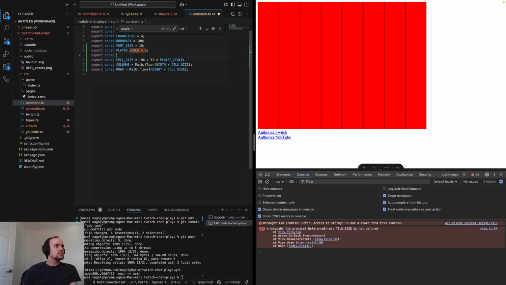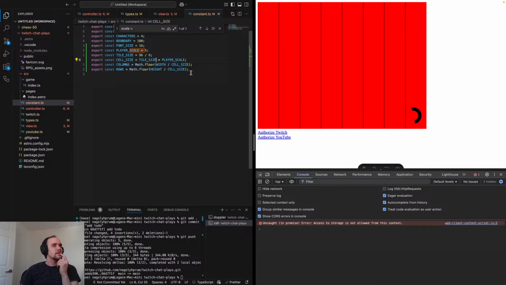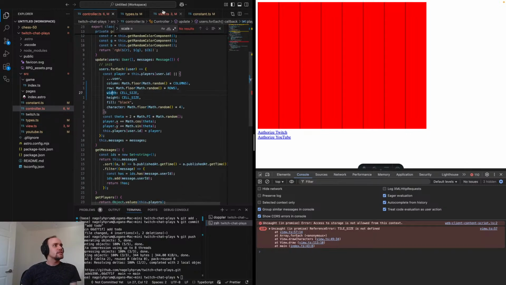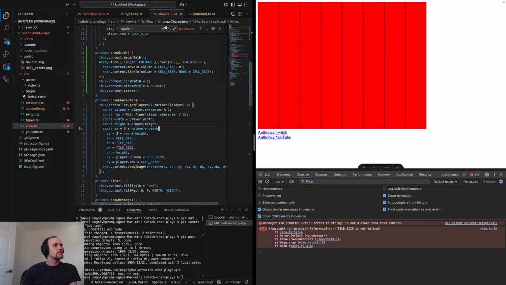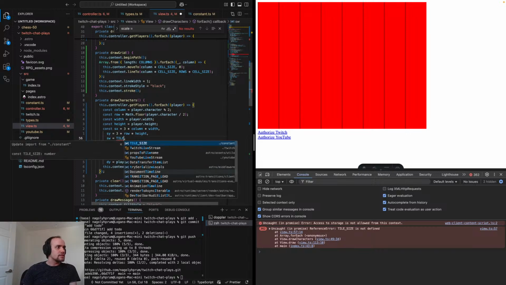Export const tile size 65 by 6. This will be tile size. Tile size is not defined. There. The destination width is cell size. This is tile size.